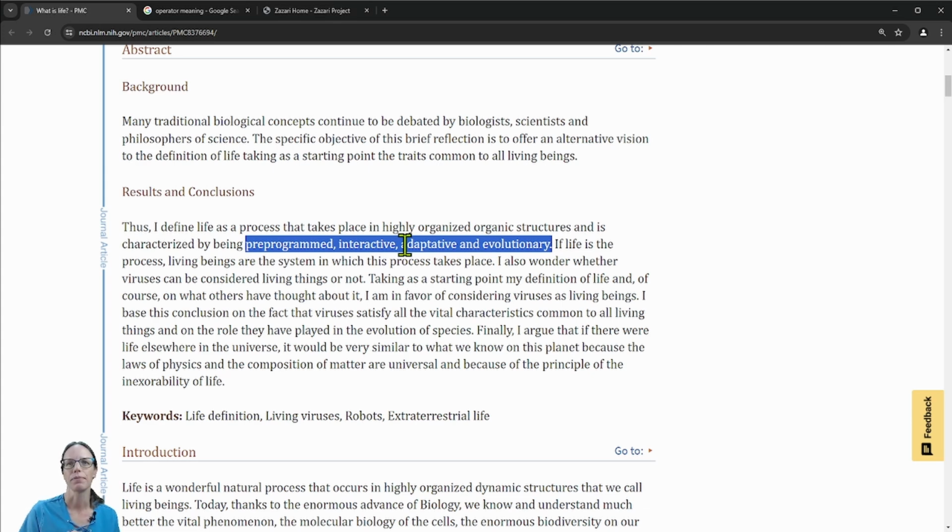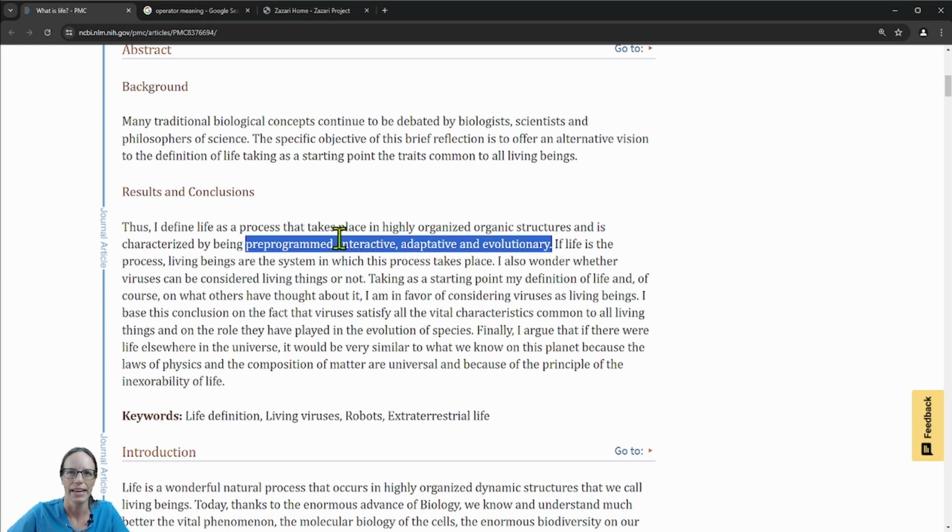The third word, adaptive, really just means a system that has the ability to change to its environment in the short term. In human terms, we call that making a decision or making a choice. While we aren't often comfortable applying the idea of a decision or a choice to non-human systems, particularly the very small, adaptive just means the ability to change. And finally, there's evolutionary, which is also the ability to change on a much grander scale. Whereas adaptive pertains more to an individual in the now, evolutionary applies more to populations in the long run.